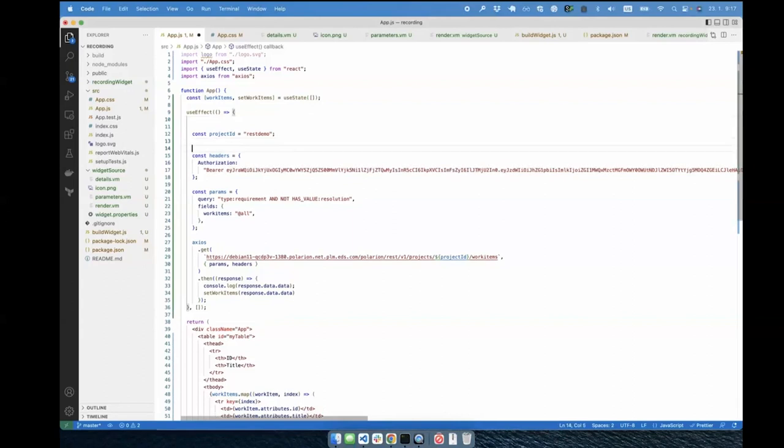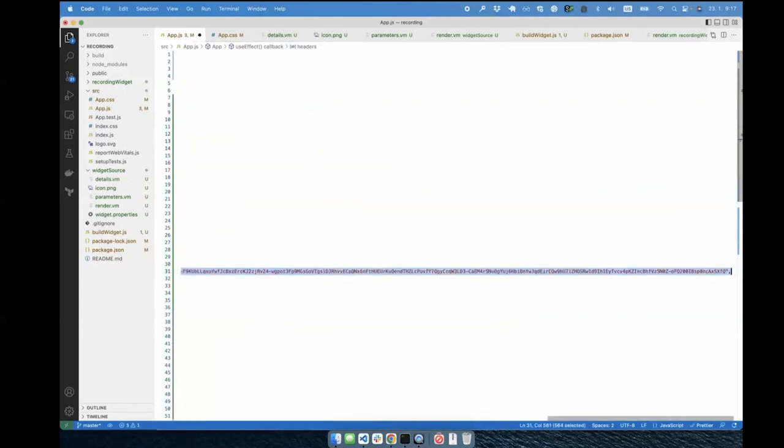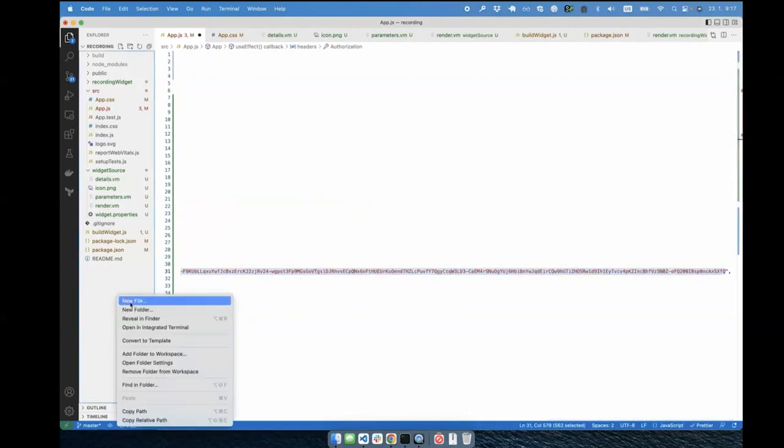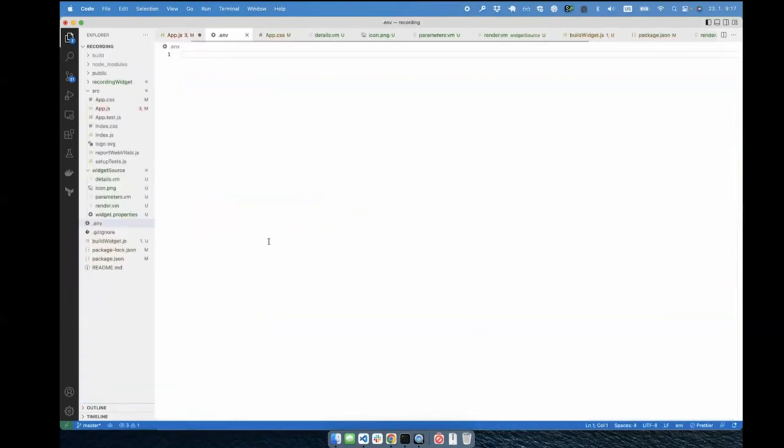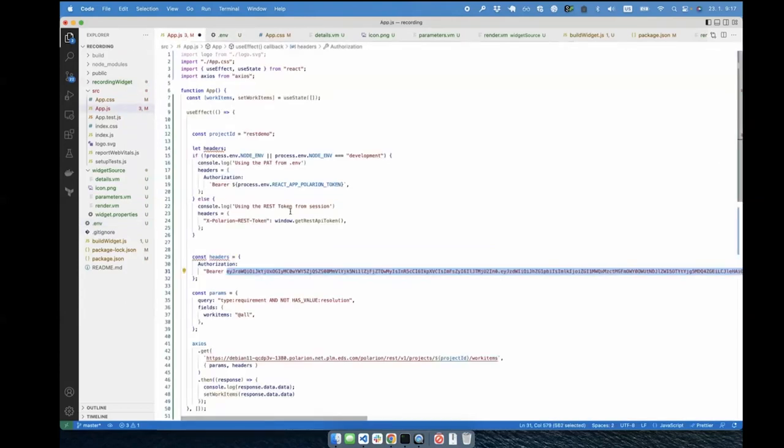Okay, so I will actually take this. I will create a new file that is called .env file, and we will create a new property called this. What this will do is we now have an env file that we don't have to commit into the source code repository at all. It will not get deleted because this is only for development.